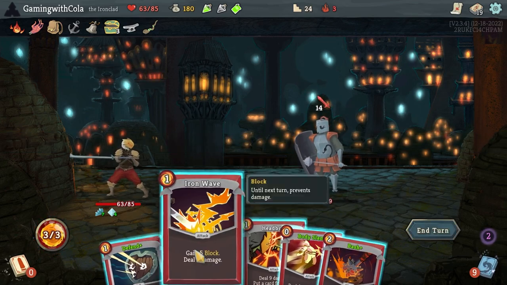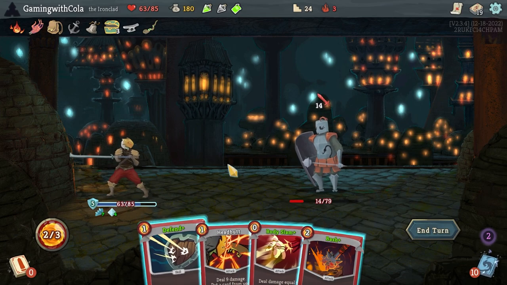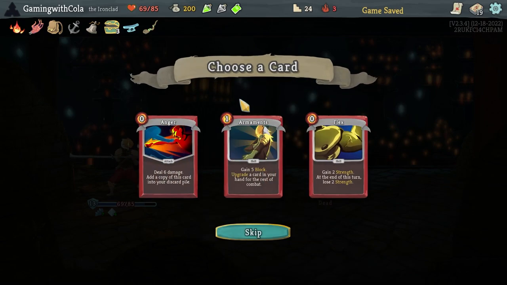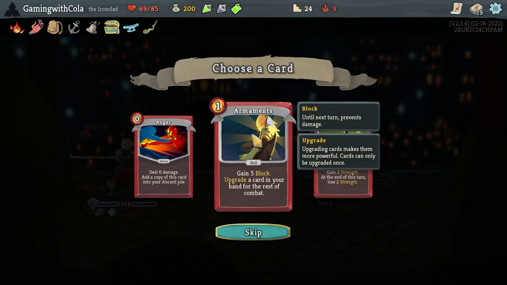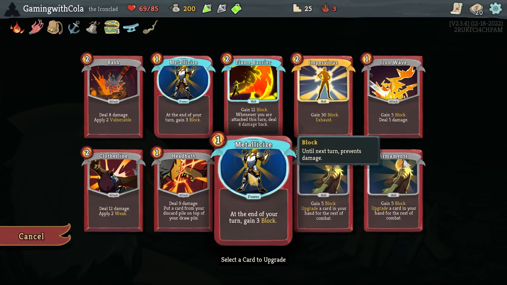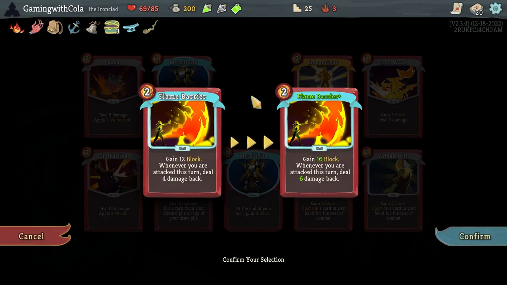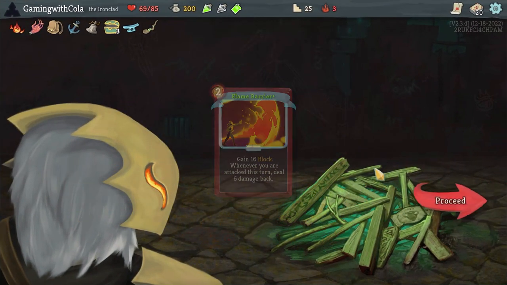Now let's go Iron Wave, Defend, Headbutt, done. Excuse me. Let's go to the campfire again. Let's go here. Smith. We will make Flame Barrier. Yeah. Make that bigger.